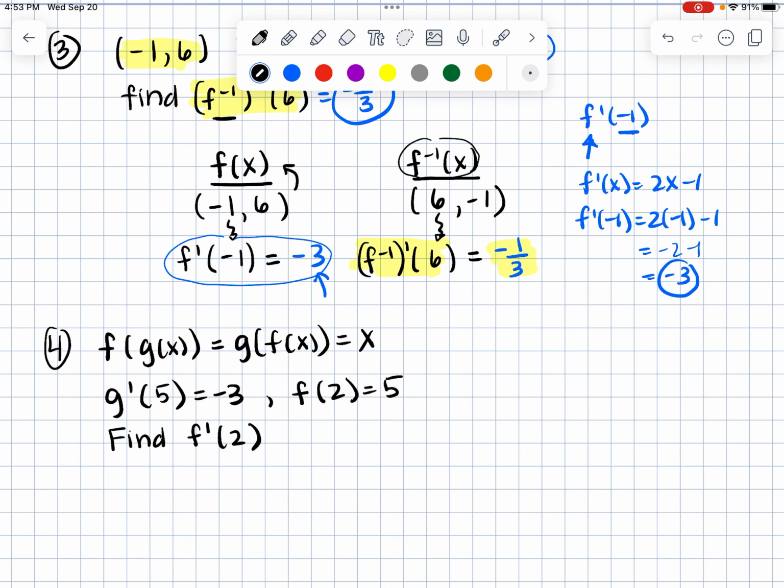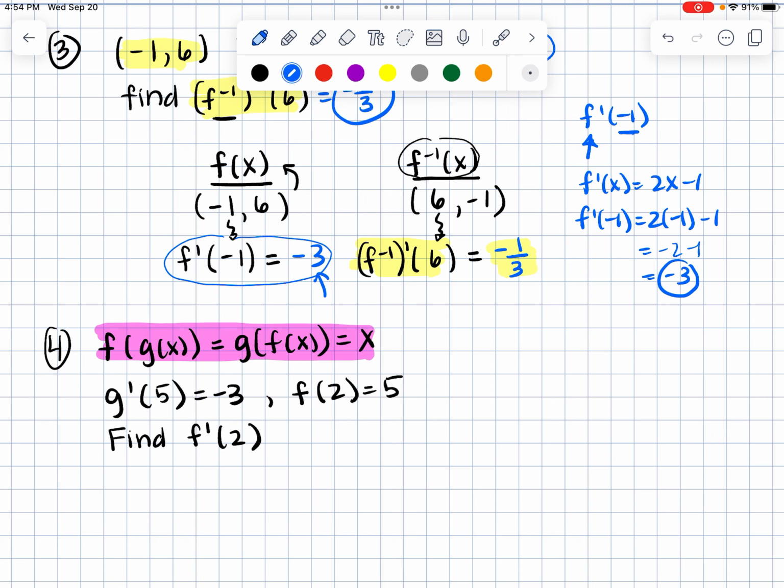First of all, in this question, I don't see anything that says inverse function. I don't see the word inverse. I don't see f to the -1. But they did give me this funky definition of something that resembles something from Algebra 2 Trig. This is just a fancy way of saying that f and g are inverses of each other. Let me remind you of that really quickly.